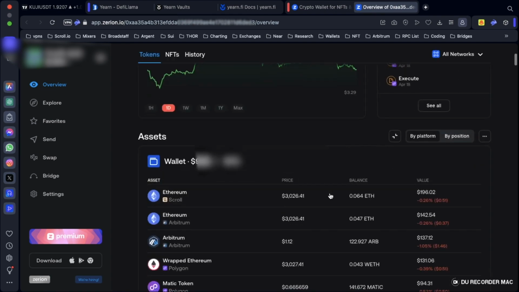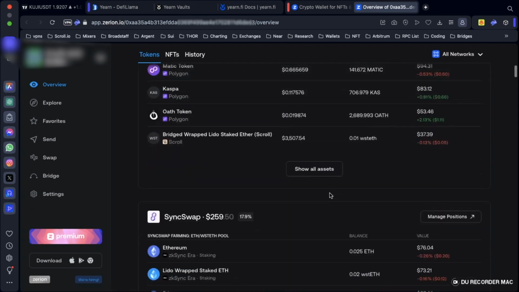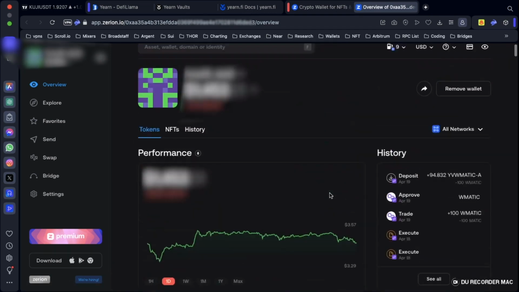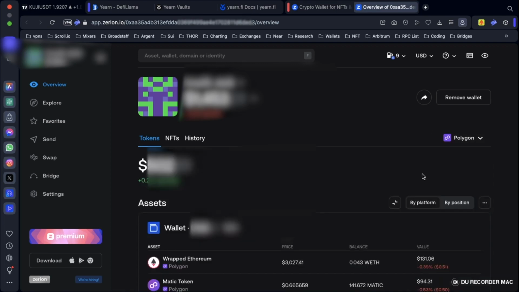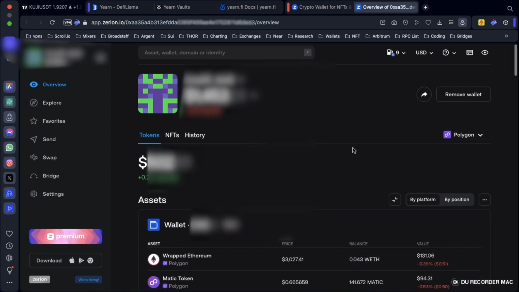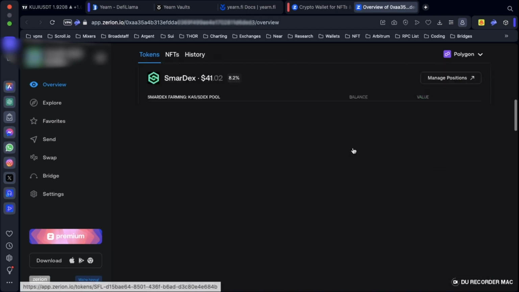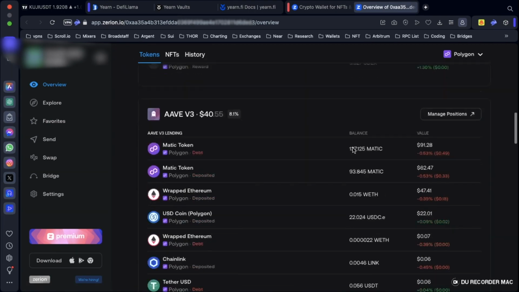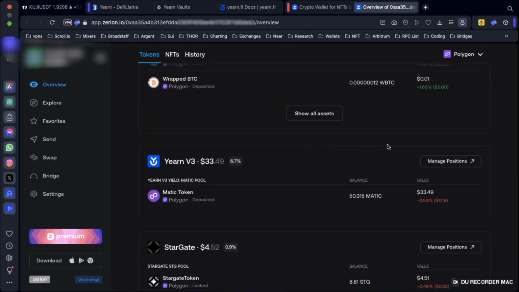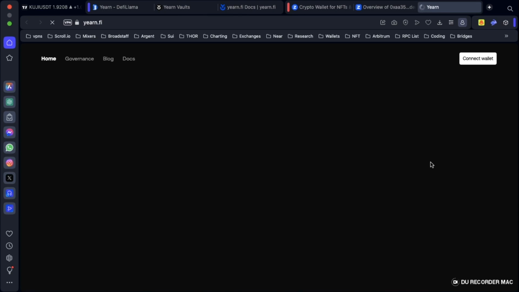So again, we just did a deposit into the Yearn vault on the Polygon network. I can click the Polygon button just to narrow it down to everything that's on Polygon in this wallet, and we can check our position. Scroll to the Yearn position, and it will show our current position in Yearn.